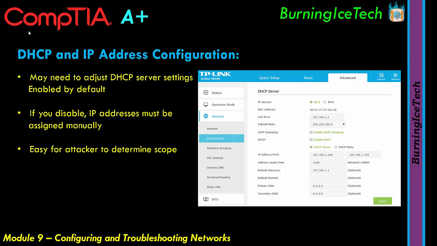So if you were to connect to this network, there is obviously a DHCP server. You can see it says enabled DHCP. So DHCP is on, which means if someone connects to this network, they will automatically get an IP, assuming the device has been configured for dynamic, like we discussed earlier. And you can see the radio button which says DHCP server is configured. And the IP these people will get when they connect to your network is going to be something between 1 and 199.